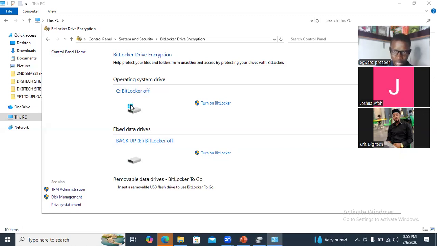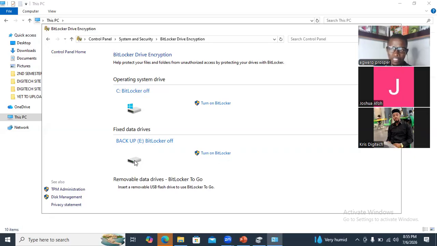I want somebody to unmute and tell me the reason why this icon is attached to this drive icon and is not attached to this one. I just want to know whether you know the reason why this icon is attached to this drive and not to this drive.